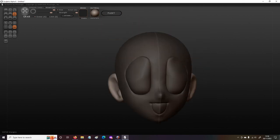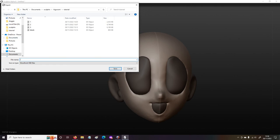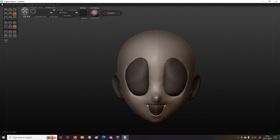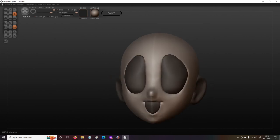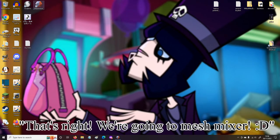Now, guess what time it is? It's export object, and we're gonna name this one 4. Doesn't really matter what you name them as long as you can keep track. Now, who can guess what's going to happen next? That's right, we're going to Meshmixer.